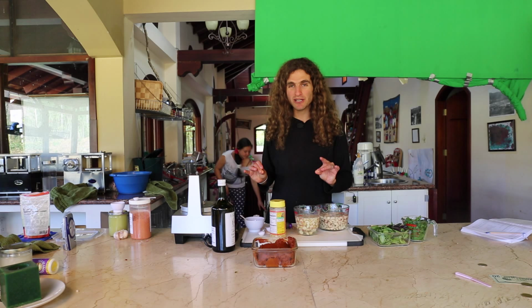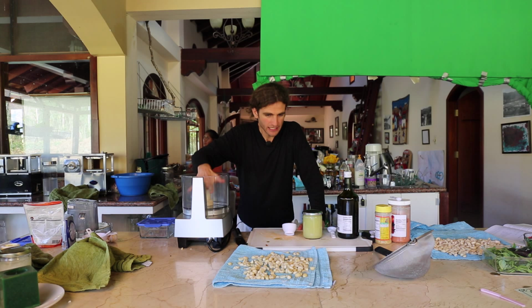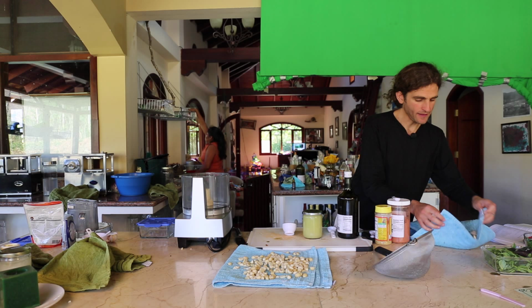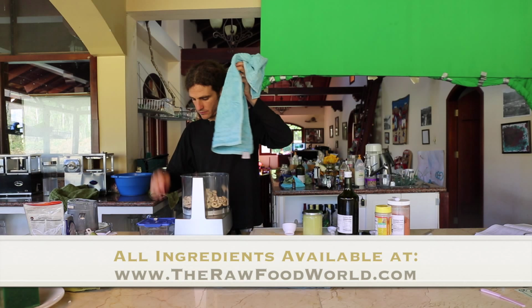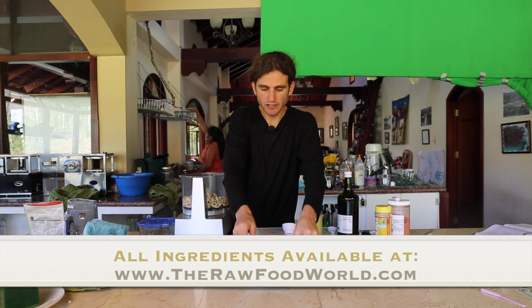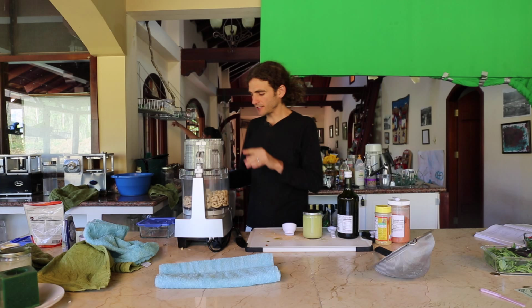So now what we're gonna do is we're going to make the second layer, which is the middle layer that goes right here. And what we have is 2 cups of soaked cashews, and then you blot them dry, so they're kind of dry. And we have 1 cup of macadamia nuts, blotted dry also right there. So we're gonna throw all these in. And then the next step is to food process these into a fine consistency meal type of deal, like this.